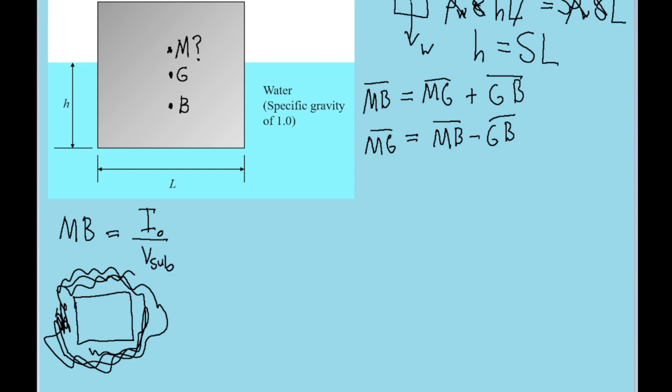This is where having access to Wikipedia or some reference sheet that gives you the formulas for second moments of area can come in handy. Most of the time, they'll include the formula for a square or rectangle. Usually the formula depends on what the rotation axis is, but fortunately for us, in the case of a square specifically, it doesn't matter. The formula is the side length of the cube to the power of 4 divided by 12.